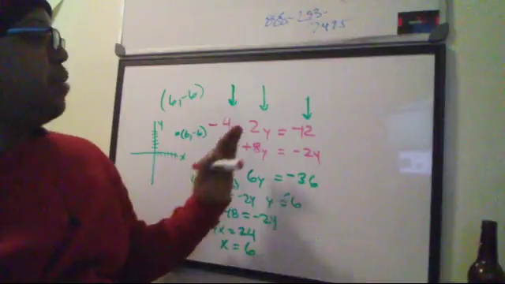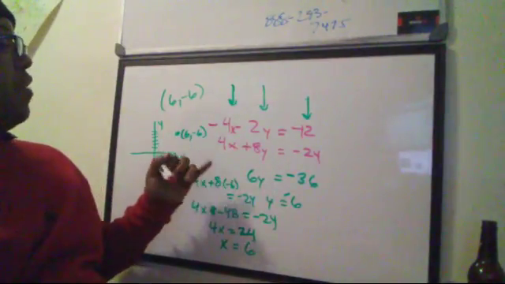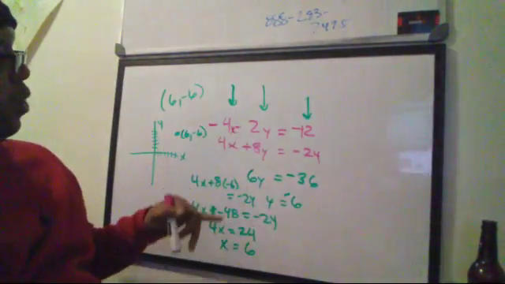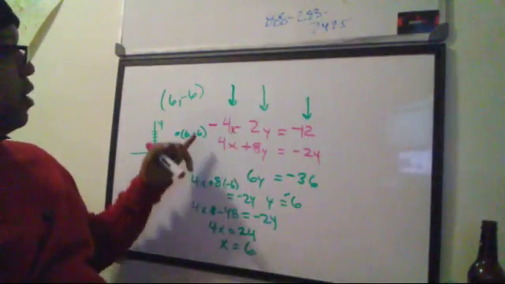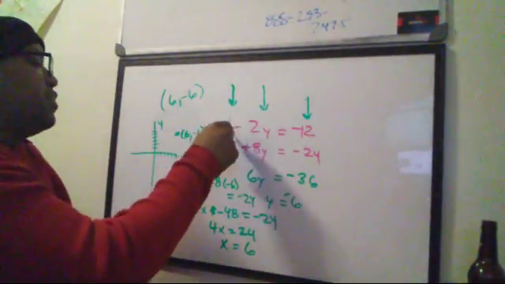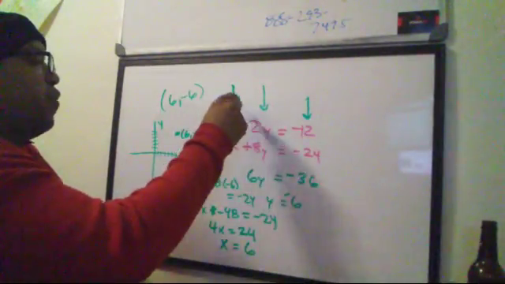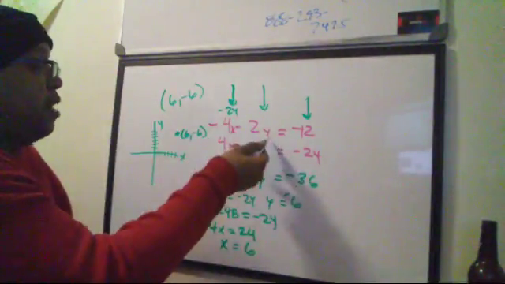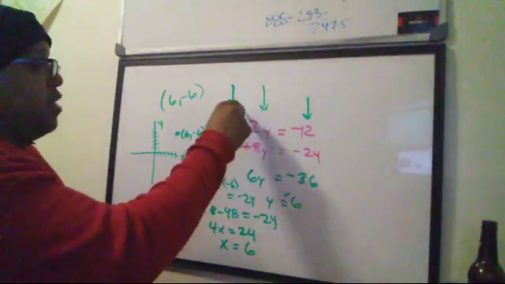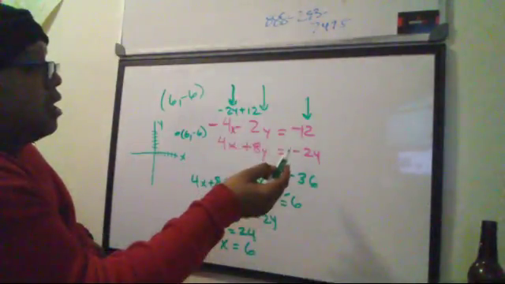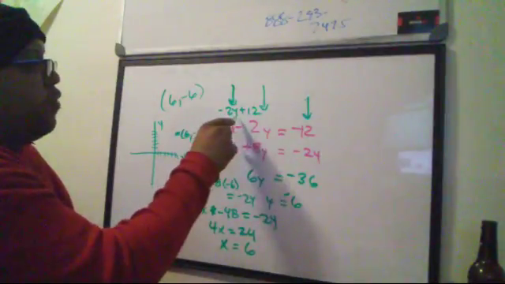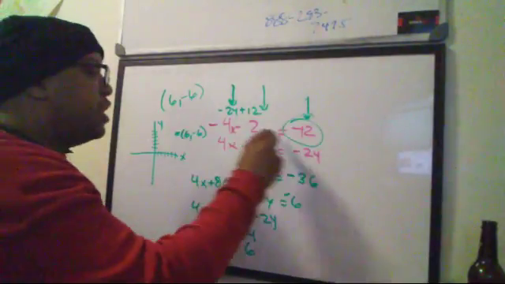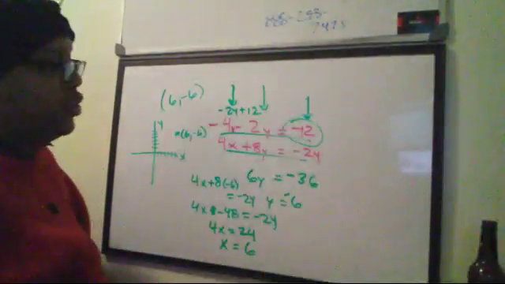So we've simultaneously solved them. And another thing, if you really want to go through the length of double checking, you can see if it works in this equation too. We tested it here. But if we plugged in a positive 6 for x, it would be negative 24. And then a negative 6 here would be a positive 12, because negative 2 times a negative 6 would be positive 12. And negative 24 and a positive 12 result in a negative 12. So I've tested it out in equation 1 and equation 2.